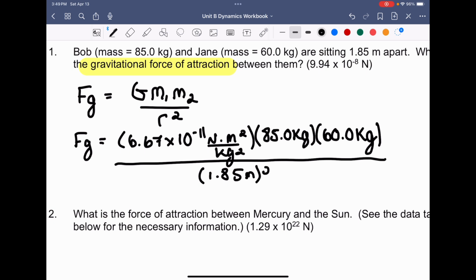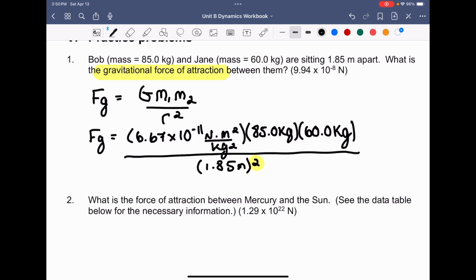Now, I'm going to give you a heads up. This is the number one forgotten thing on tests. This right here, and I'll circle it, I'll really emphasize it: the squared in the denominator. I promise there are going to be a couple of you that forget this. When you're doing all these things, there are so many powers and exponents in these questions that this will be the one you forget. So just really take a second before you go to your calculator. Do you have the squared right here before you move on, so that you're making sure this is correct?